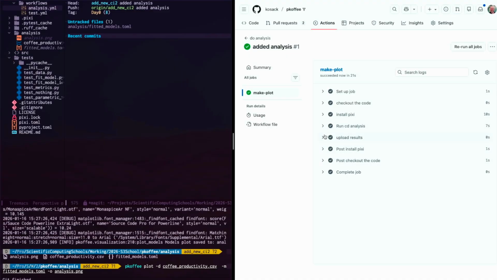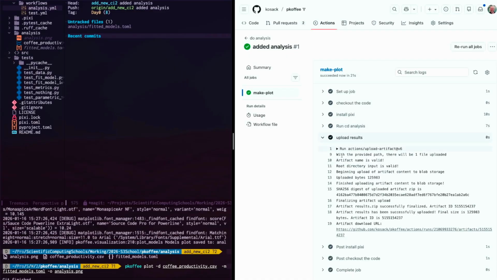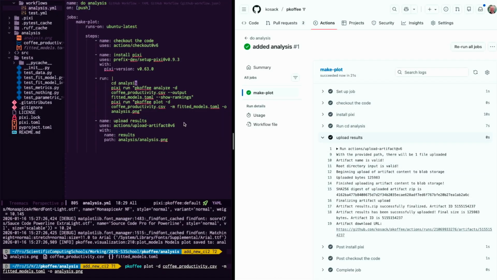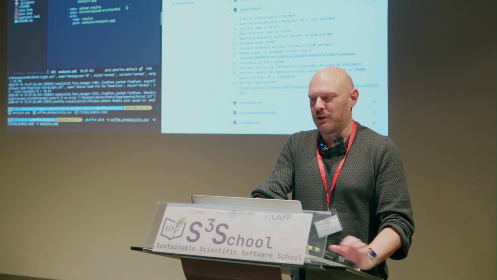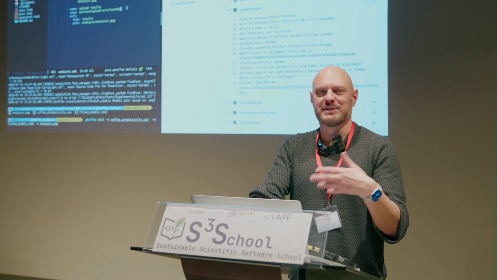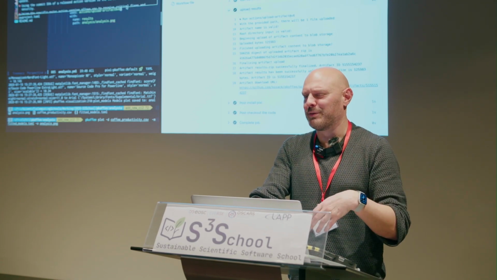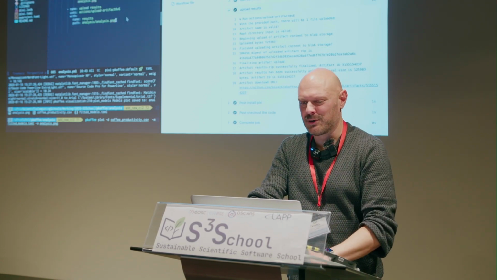So it ran the analysis, upload results. So by the way, where did they go? So this upload artifacts action, GitHub provides you with some storage space. It's limited to a fairly small size, but it gives you some temporary storage space. I think it keeps things for, I don't remember, there's a policy of how long those things get stored.